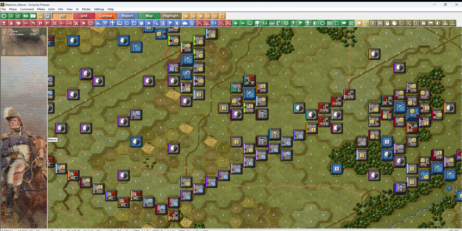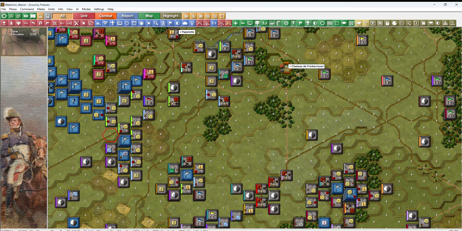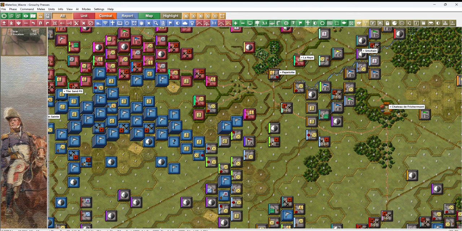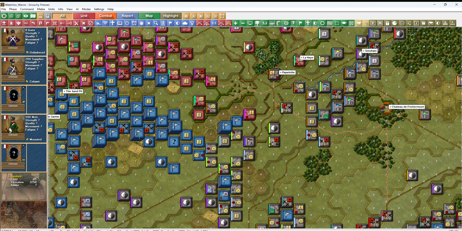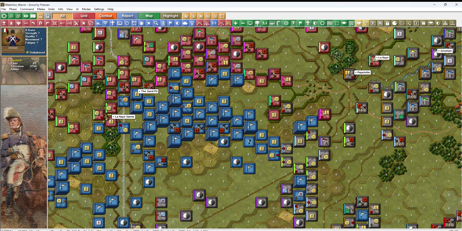Wow, look at all the pockets I have. 1, 2, 3, 4, 5. 5 pockets. That's what remains of his right flank. He's still got his artillery limbered up. Wow. I'm almost on him.